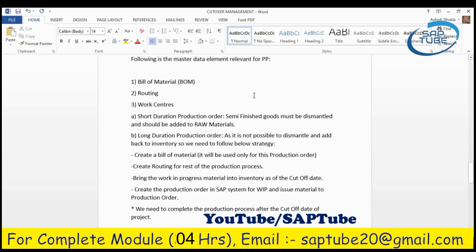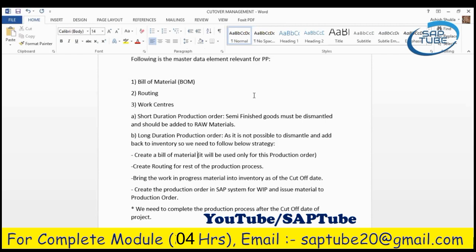My cutoff date is the 1st of January. So till 1st of January, whatever work in progress WIP material there is, I need to add back to the inventory, and we will create a production order for the WIP. Say till 1st of January, I issued 100 units of material to that particular production order, which is in the WIP phase.